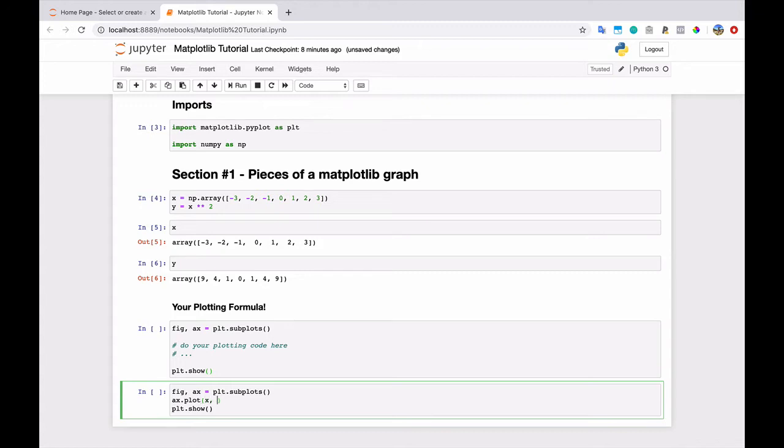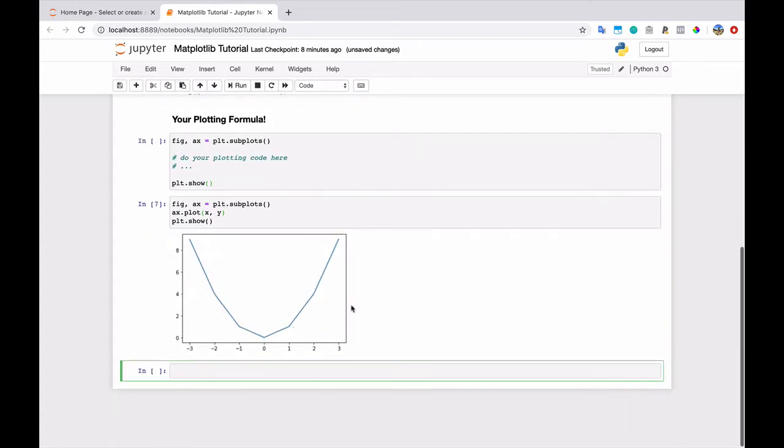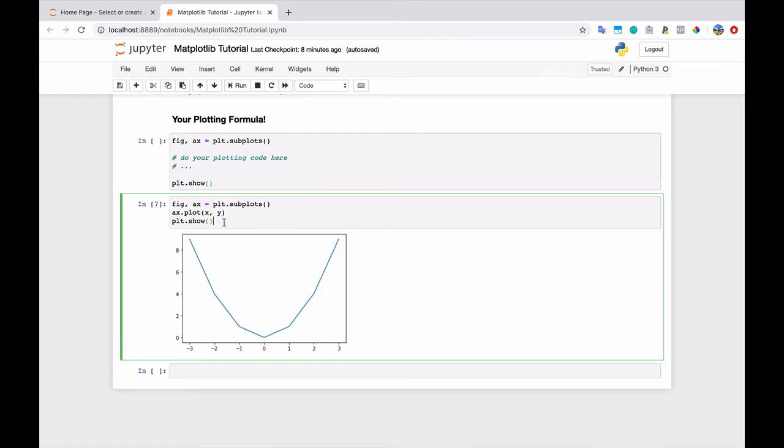And now our plotting code that we're going to do first is just ax.plot x and y. And here we go, our first Matplotlib graph. Beautiful, isn't it? It's actually kind of a little choppy. It's actually kind of ugly. But with just a little bit of code here, we're able to produce graphs. And this is pretty cool. And from here, we're going to add on complexity layer by layer. But this is the foundation of plotting in Matplotlib. You always instantiate your figure and your axes.